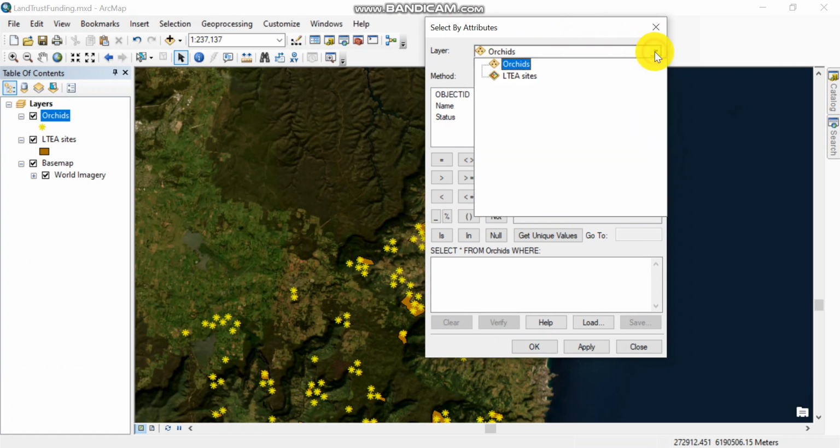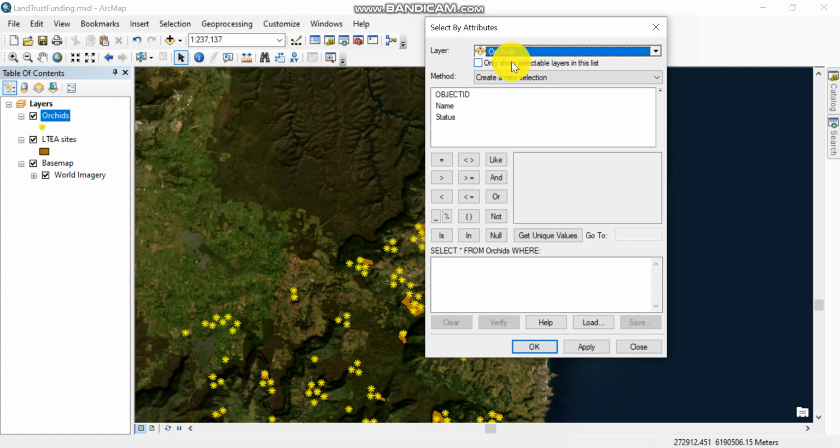In this we can set the layer which we want to query. This is orchids, and this orchid layer contains fields which are object ID, name, status, admin. So we want status.